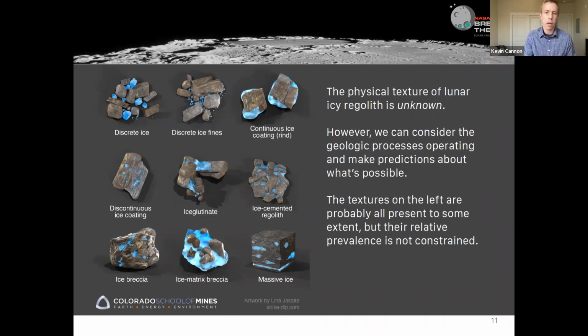And these grains that we're talking about, the regolith is typically tens of microns in size. We could have regolith that's kind of stuck together with ice, so it could be filling the pore space and creating kind of a stronger, more competent layer. And then we could have some more exotic forms on the bottom there that are created during impact processing. So all of these textures probably do exist to some extent. We could think about the processes that form them, but we don't really know which ones are dominant and how much ice there is and where it kind of is at depth within the regolith column. Next slide.